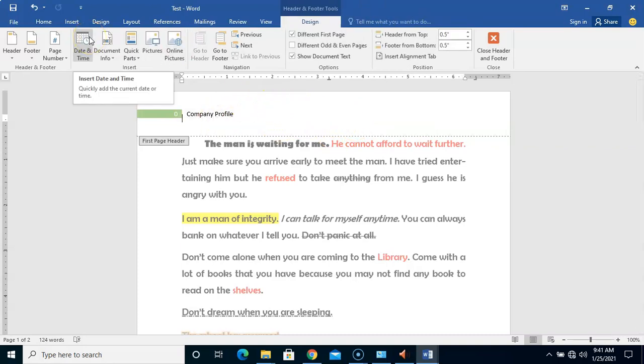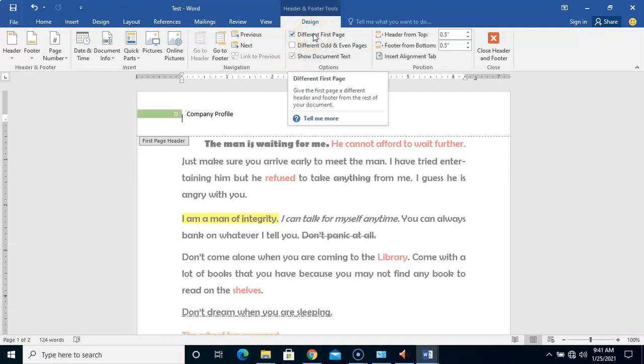Let's say, for example, once you create the header, it's going to bring out the design contextual tab. Do you understand? Because this tab comes out on context. It's because your header and footer is being worked on. That's why this design tab is out.